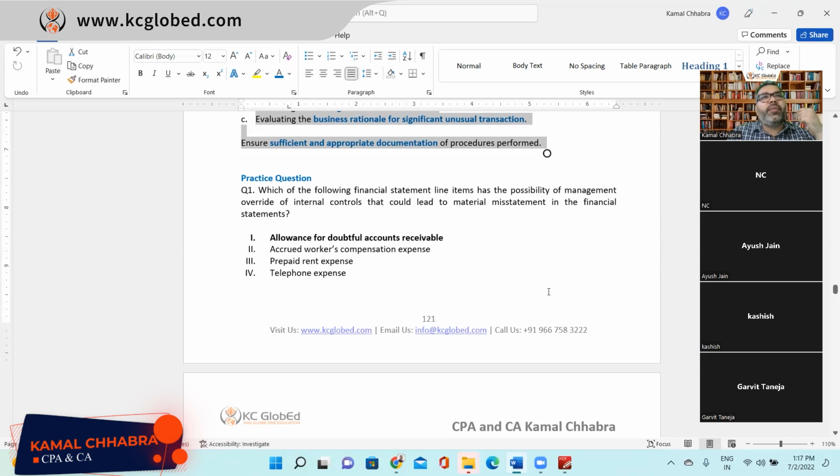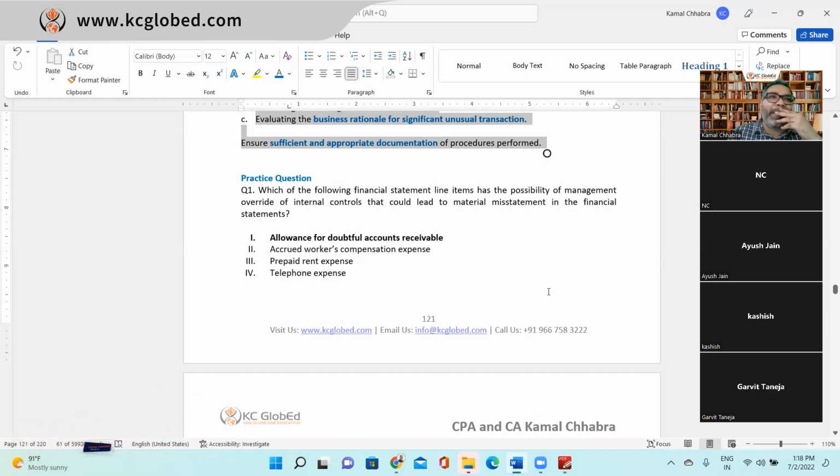Here, you need to wear the cap of professional skepticism where you feel management estimate is involved. Because accrued compensation is straightforward. Same way prepaid rent, as per the rent agreement, is just a mathematical calculation. Telephone expenses, the bill will be there. I did this question, and the rationale when I was reading through it was that for the other three options you have a supporting document to prove or validate that. The first one is where you are using an estimate. So there is no document.